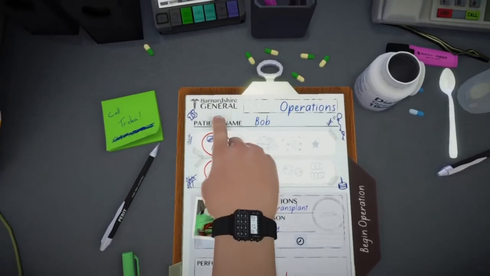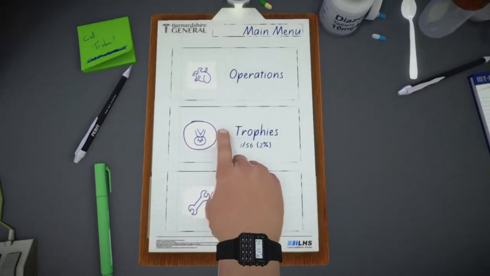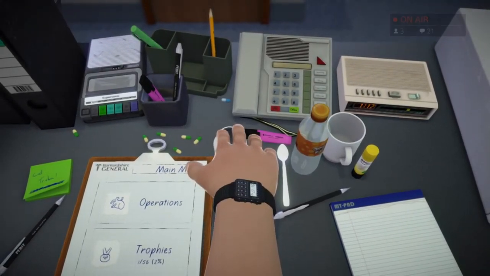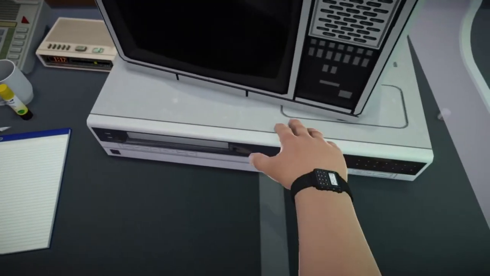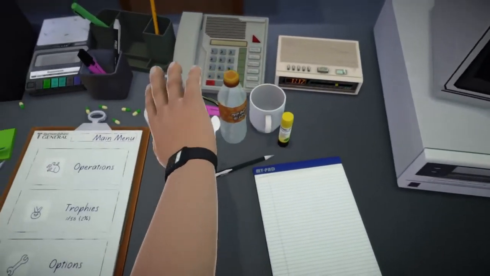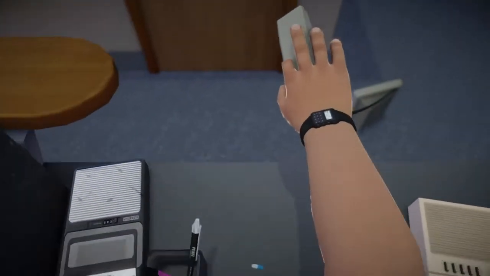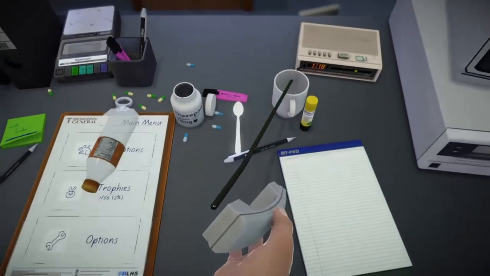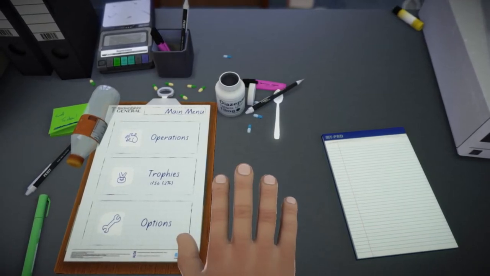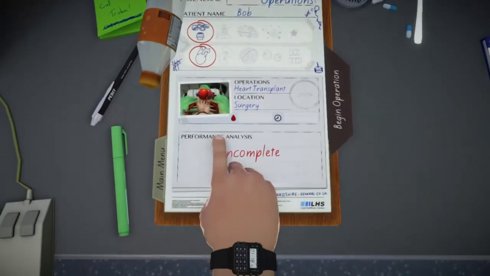The heart, what are these things? These things up here. I can't tell. Main menu. Let's see. There's another computer here. Hello. Or TV. Can I watch something? Okay, here we go. This is ringing. I seem to have dropped the phone. Well, that worked as advertised. Let's see. No, that's it. That's the operation, to work on Bob.